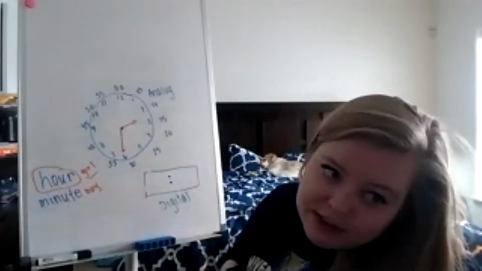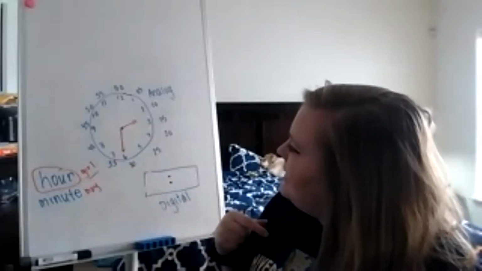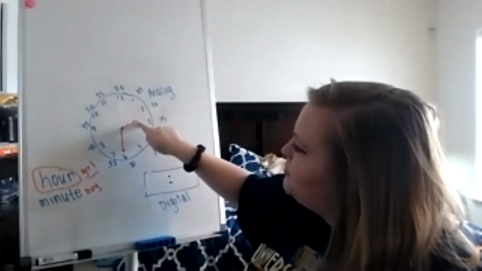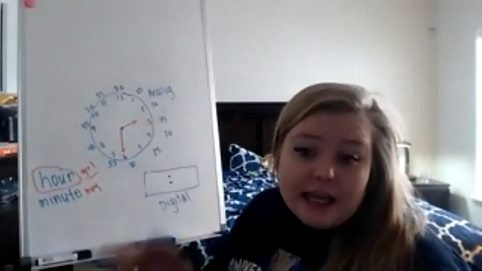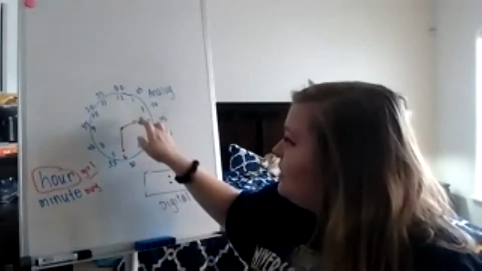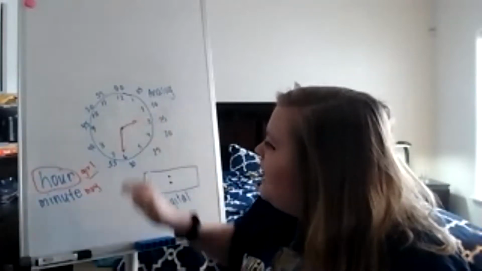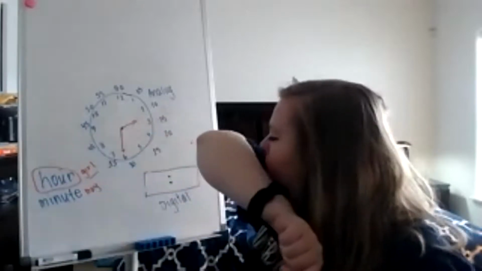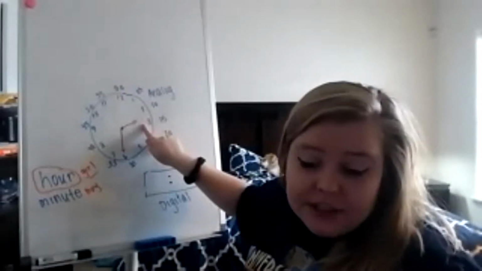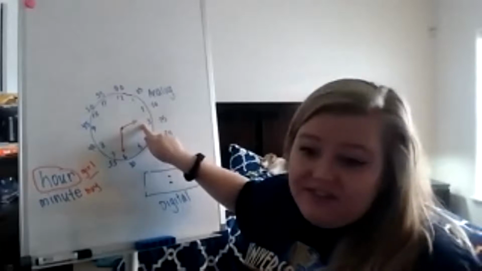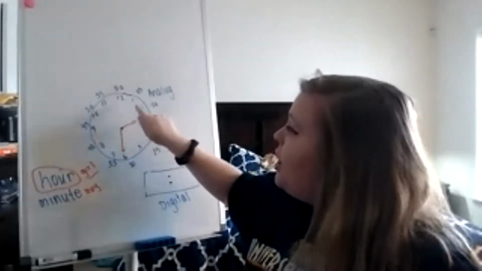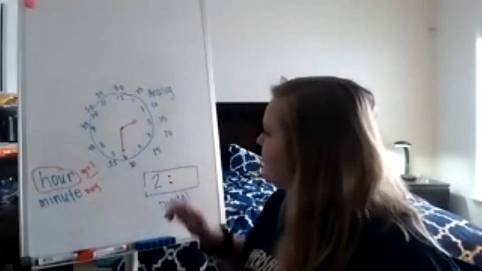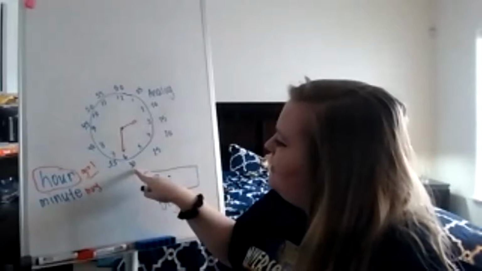So my hour hand is my shorter hand. It's the girl hand. We let ladies go first, but look, it's stuck between the 2 and the 3. It's right in between the 2 and the 3. Here's an easy way to know whether the hour is 2 or 3. It's stuck in the middle, but is it at the 3 yet? Has it gotten to the 3 yet? No. If it hasn't gotten to the next number yet, we go back. The hour is 2.